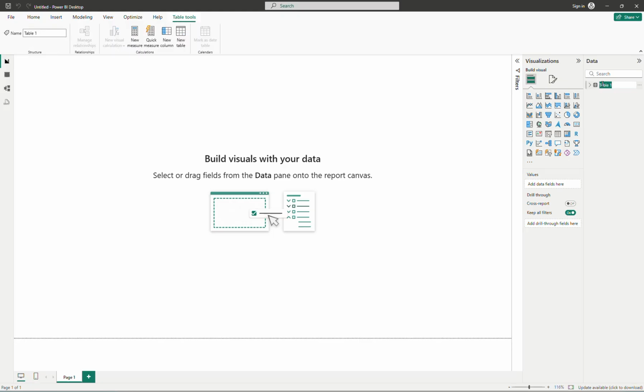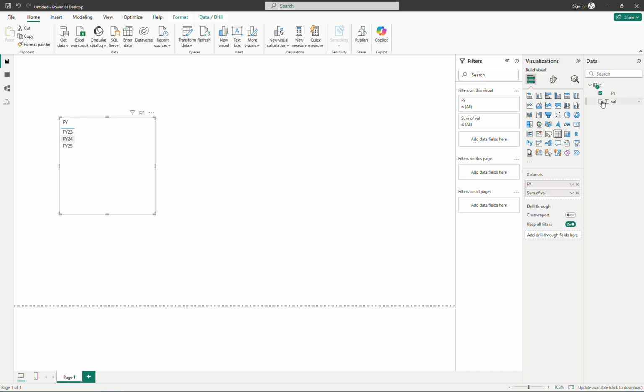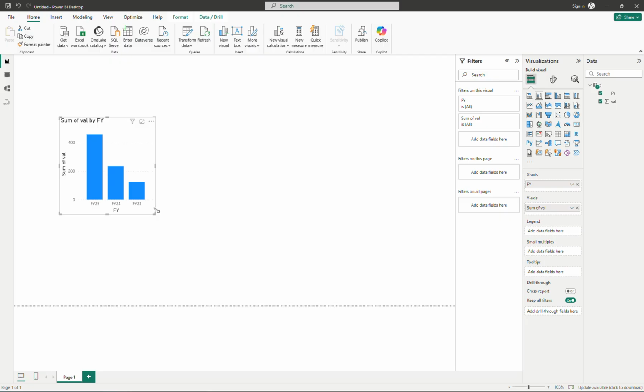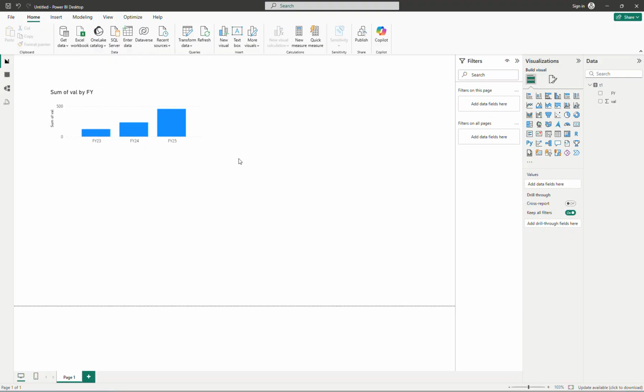I will make this one T1, which is table number 1, and then I can draw the data value as well, the chart as well. So for example, I do FY, and then I do value, and then I change this one into the bar chart. So I can have the values for FY, and then I have to sort the base axis by FY first, and then I have this one. Okay, so that's how you use the HTML table in Power BI.